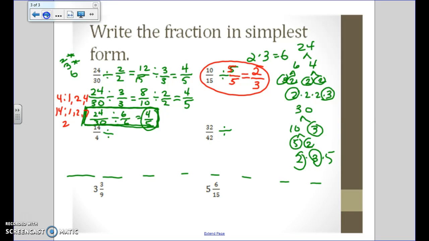1, 2, 7, and 14. I know that 2 would go into 14, and that's the only other one. So in this case, my only choice is to divide by 2. 2 over 2, I should say. I'm really dividing by 1, which doesn't change the value of the fraction. That's why this is all legal, and that's why the fractions are equivalent, because when I divide by 1, I'm not changing the value of the fraction. I'm just changing the number of divisions in the fraction.